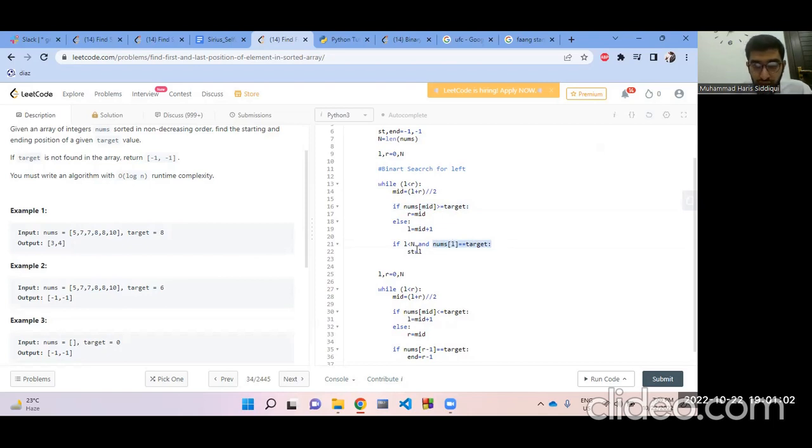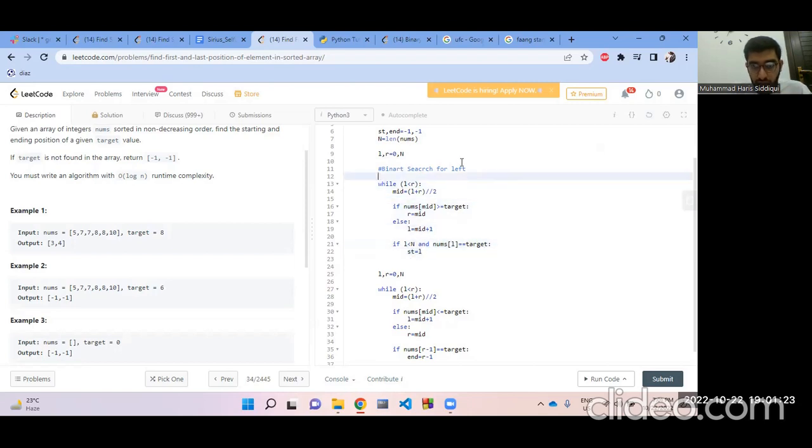That's why I created that check. If it's less than the end and it's equal to target, we simply assign the left pointer to the start pointer, which is -1 at the start, but will become equal to 8. So my left pointer will be the index of that number, so it will return 3.